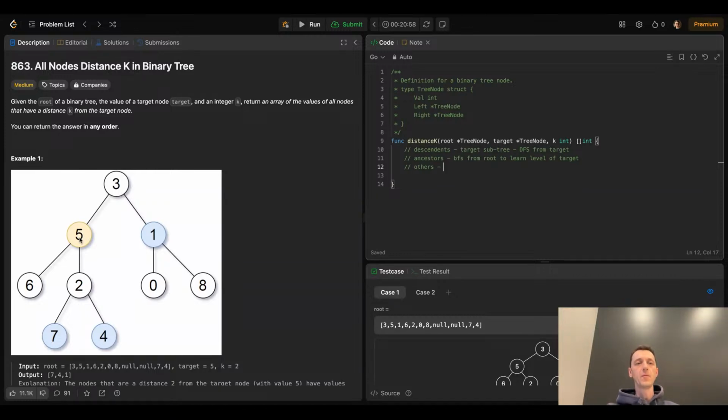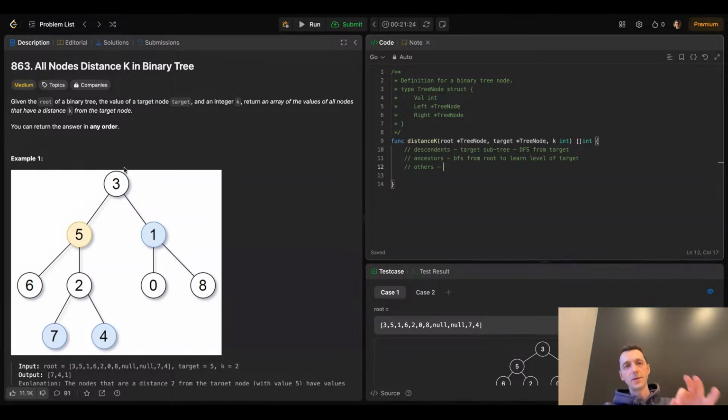That's the thing. When we will be checking the ancestors, the furthest ancestor is the one at the k distance. The target is not part of the answer.